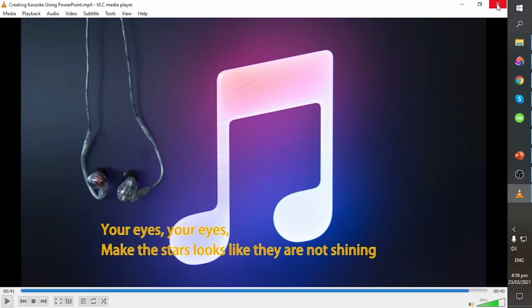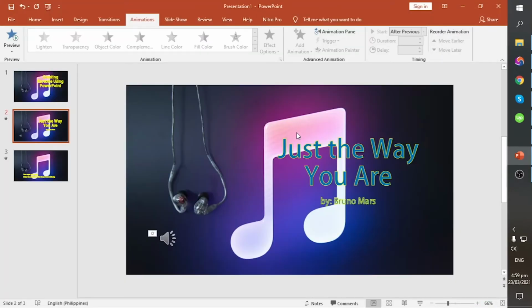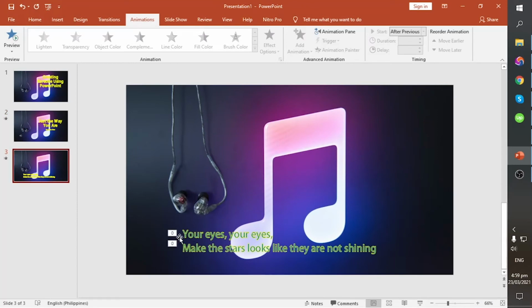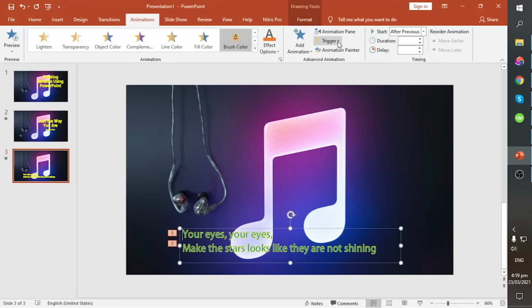Okay, it's her eyes, her eyes. The lyrics is incorrect. But yeah, as you can see, it's really a tedious work to do. But if you already have the hang of it, with your timing, with your transitions, then it should be fine.